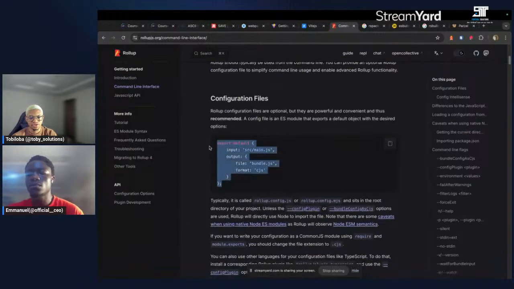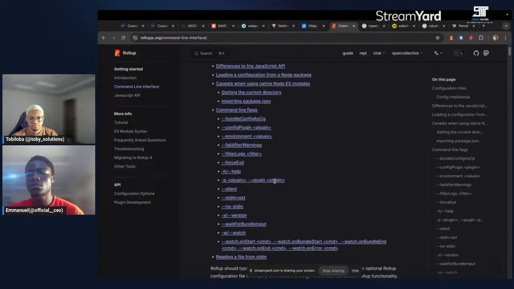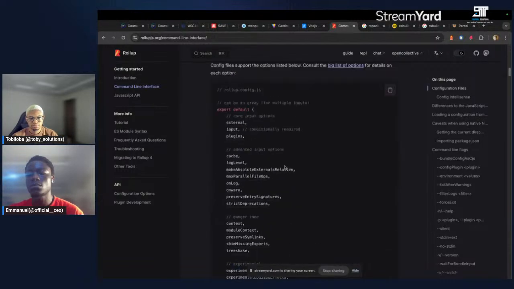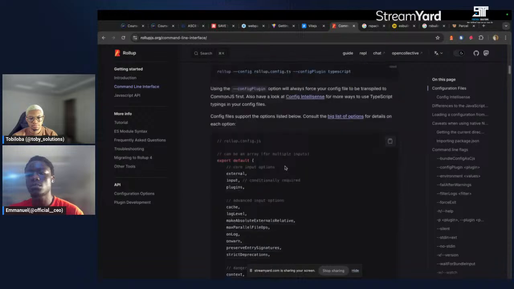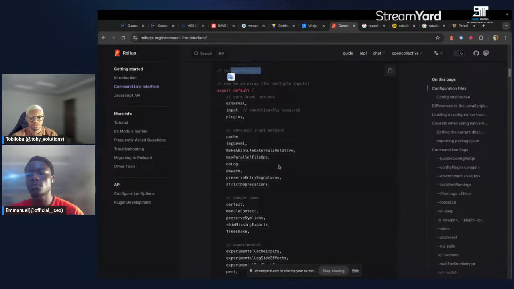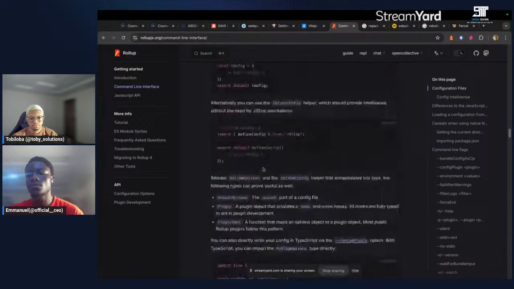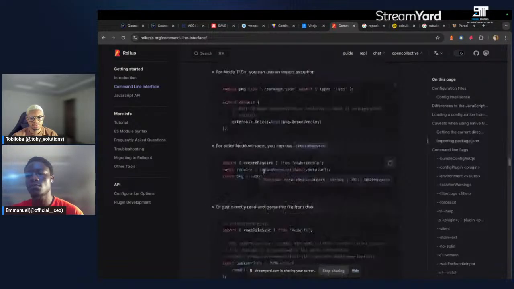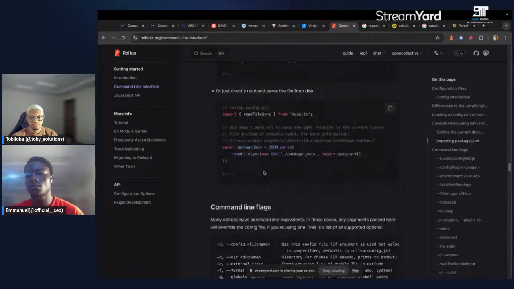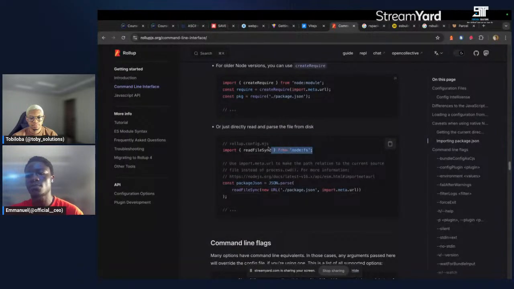We can have a configuration file for your Rollup, rollup.config.js, which can do really cool stuff.